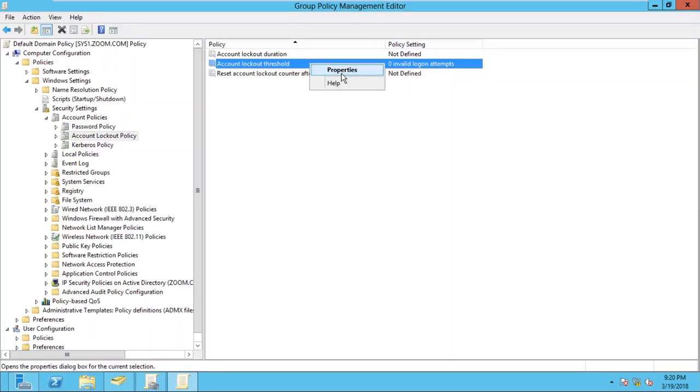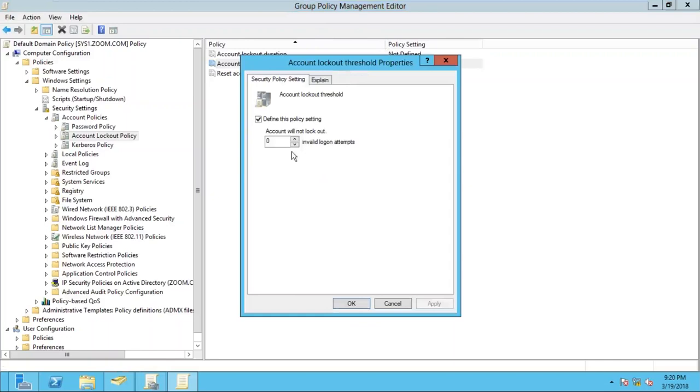Once you click properties, one new page will open. In this page we have to change this 0 to some number. So write down, type 3 invalid logon attempts. You can type 4 also, 5 also, according to your requirement. Type 3 invalid logon attempts and click on apply.